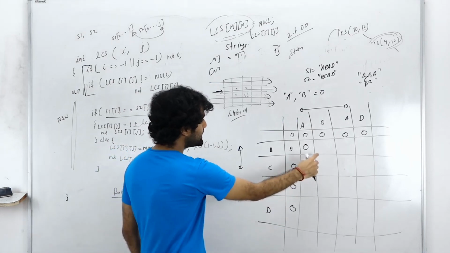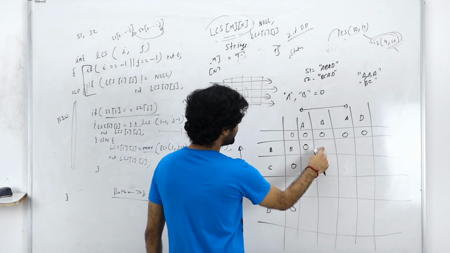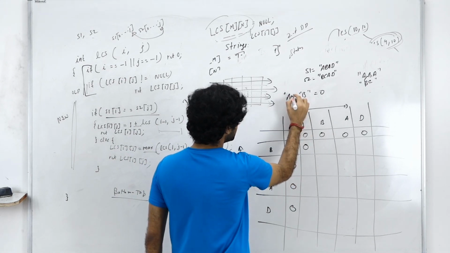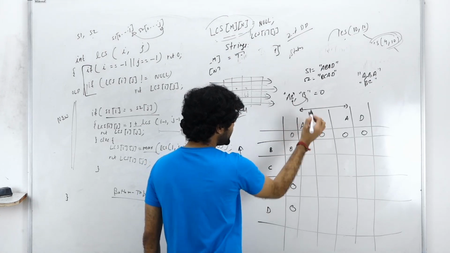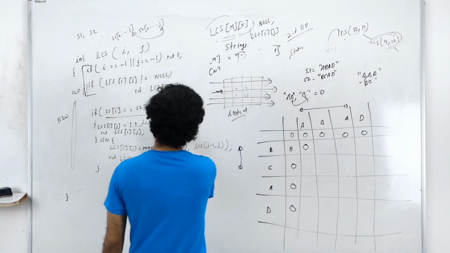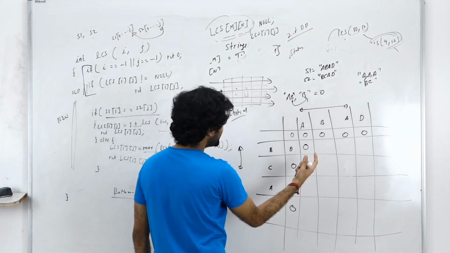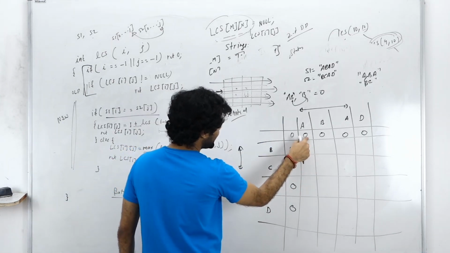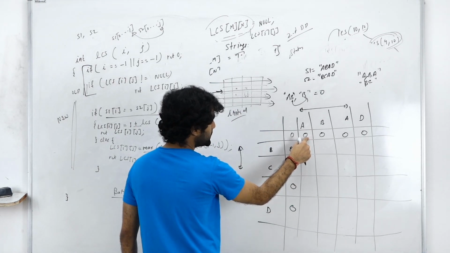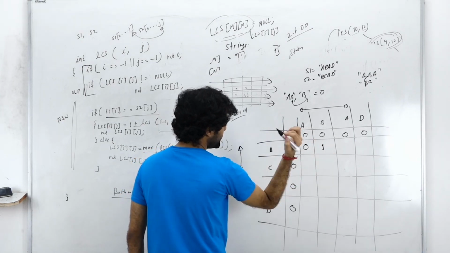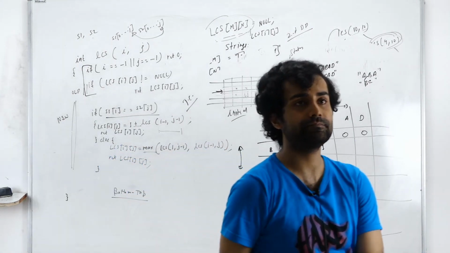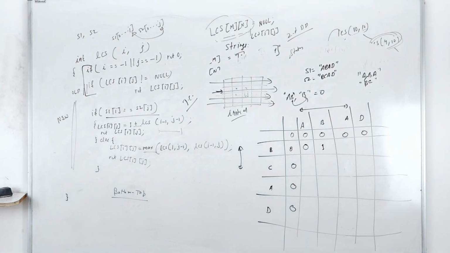Okay. Similarly, now let's come over here. So here you are trying to find the LCS of AB, which is this, comma B. What is the LCS of AB comma B? So you will compare the last characters, this with this, and you will find them the same. Whenever they are the same, your answer is 1 plus the LCS of the diagonal value. And what does this represent? This represents the LCS of empty comma A, right? So the answer over here will be 1. Did you get how I wrote 1 over there? Yes or no? Right? So this way you can just keep filling this matrix very easily.